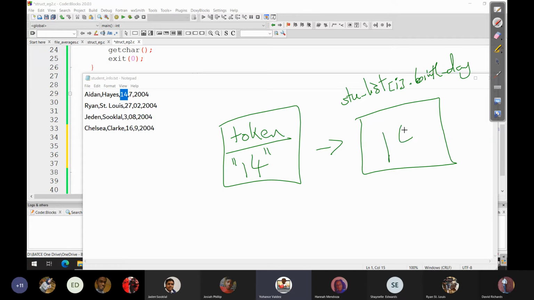It will convert it to 14. Now, because we know data types, we know that this here is not the same as this here. This is an integer, and this is a string, right? Which is also a character array.